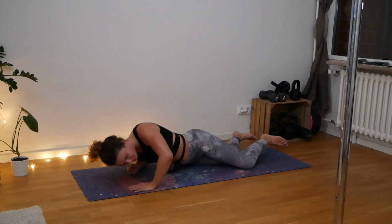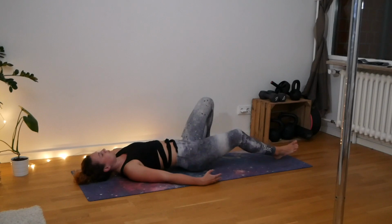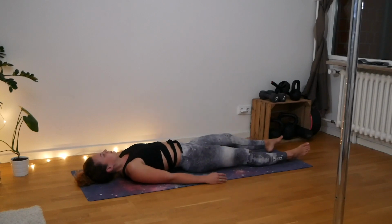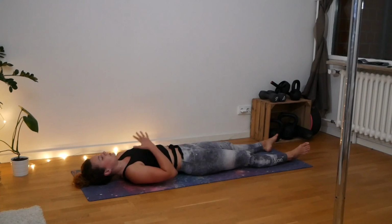Slowly roll over to your back. Just lie here for a second, putting one hand on your chest, one hand on your belly, and just focus on your breathing. Expand your ribs. Feel how your belly is lifting.